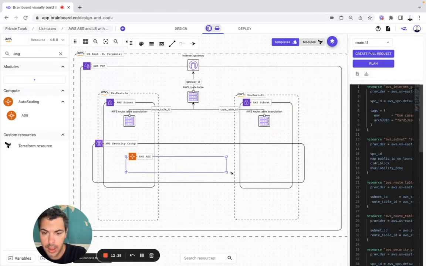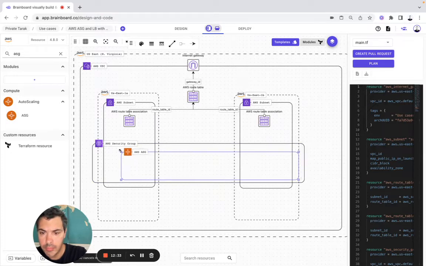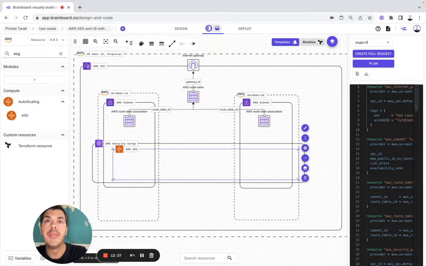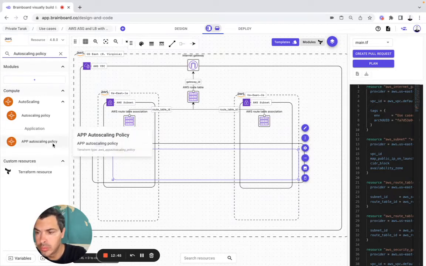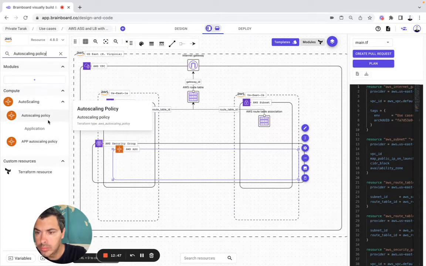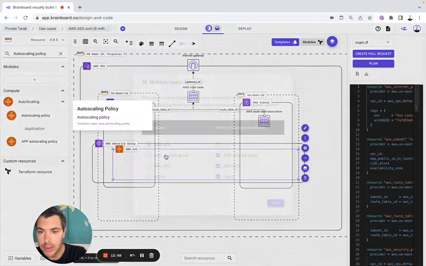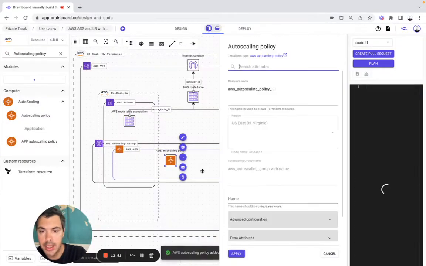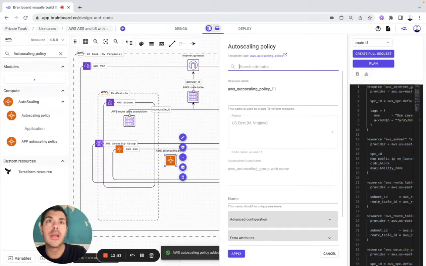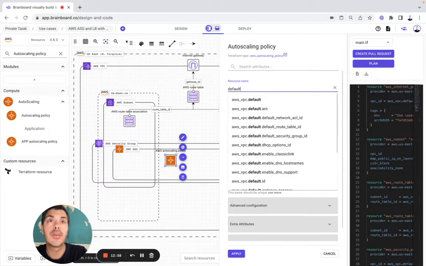So now I will make it bigger, and now we'll include an auto scaling policy. So it's this one in the ASG. Here, the resource name will be default.